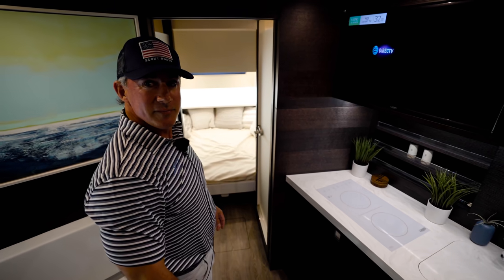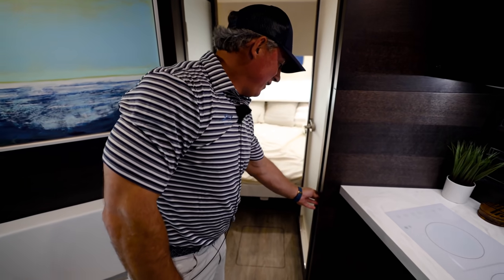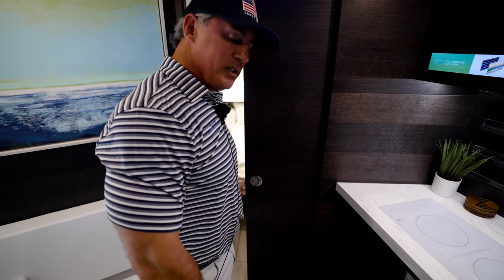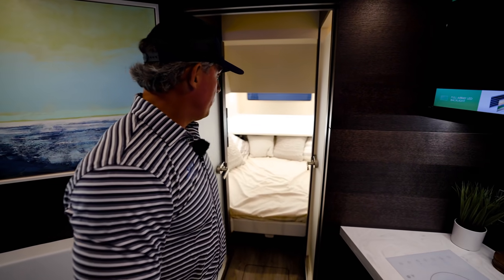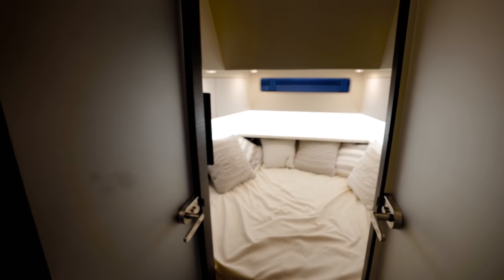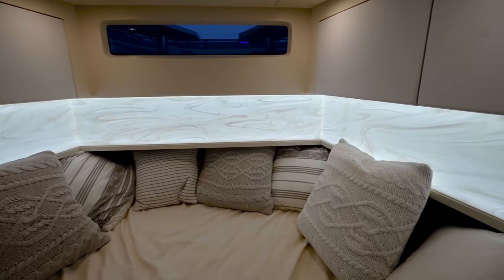This thing looks like a hotel on the water — save somebody some hotel money. They probably wouldn't even want to stay in the hotel. They call this an owner's suite — you can shut it off and have privacy. You've got a separate head and shower, about a queen-size berth down there that lifts up, and rod storage underneath the bed. Is that onyx back there that's illuminated? Yes, that is real backlit onyx.